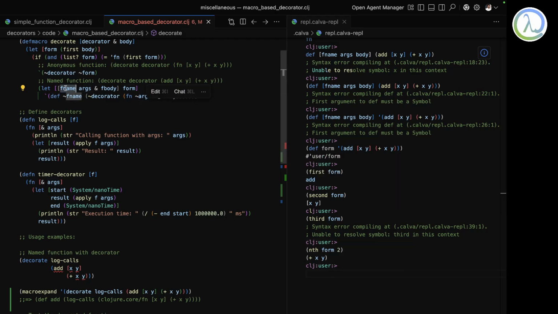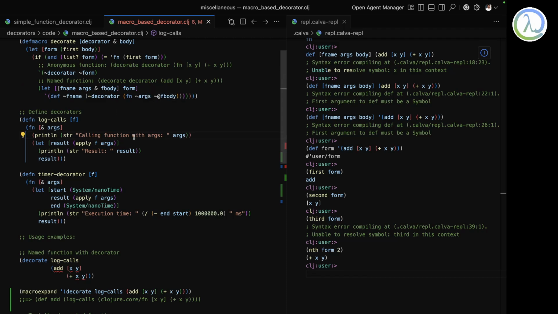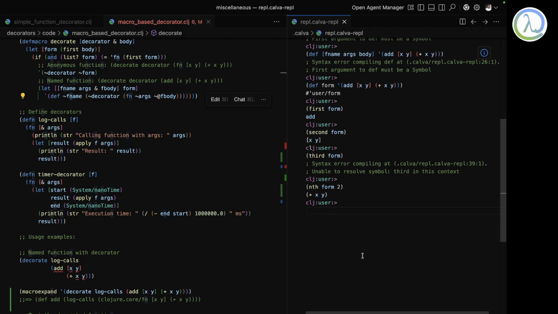The function name gets filled over here, then arguments over here, and the body gets filled over here. So now the def f name will be add, and you can give 3 and 7 and so on.